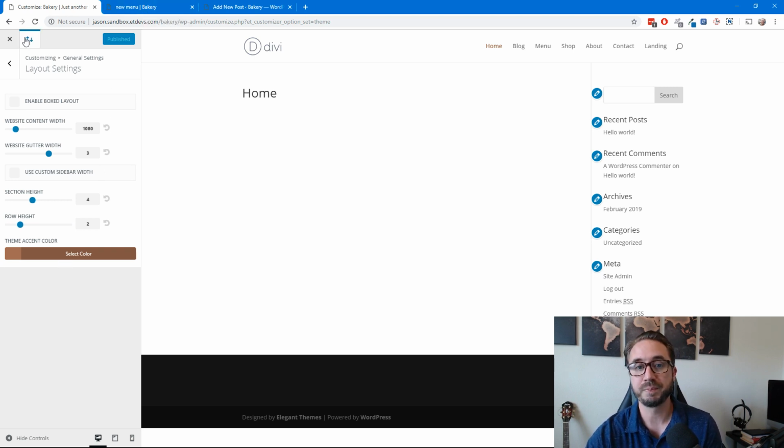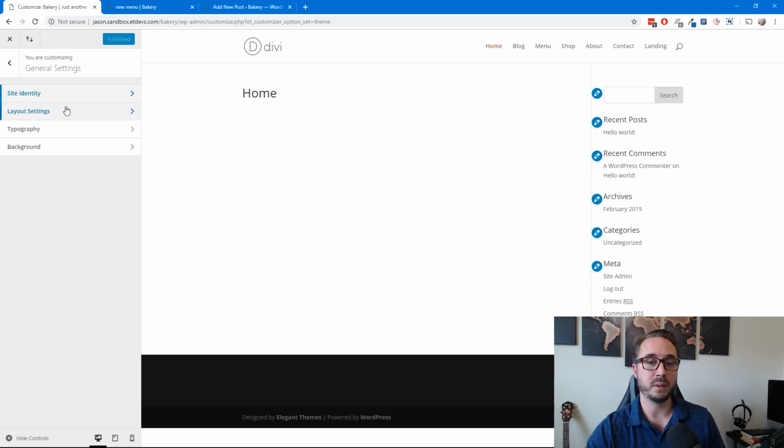All right, so after that's done, you'll want to save your changes. And by the way, just a useful tip here, if you ever update your theme accent color, and you're wanting to continue setting up your customizer settings, it's always a good idea to publish it and then refresh this page, because what that'll do is update that accent color, or that accent color will be put in different places in your settings automatically. So you won't have to go through each one of them and add that theme accent color. Just a little helpful tip. I hope that made sense.